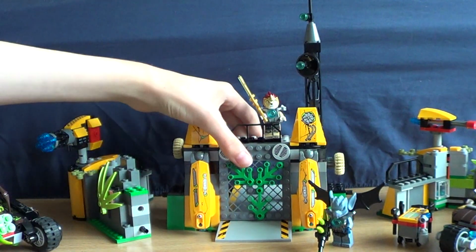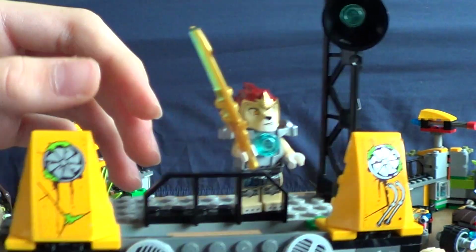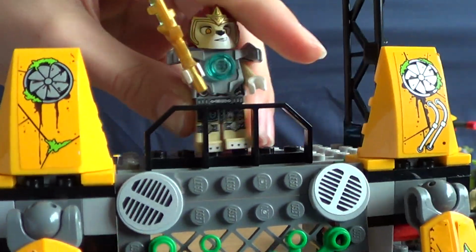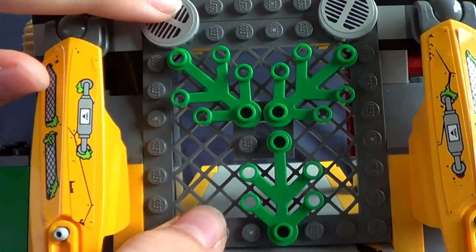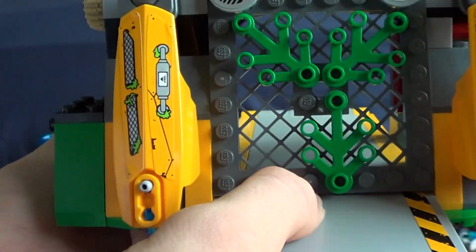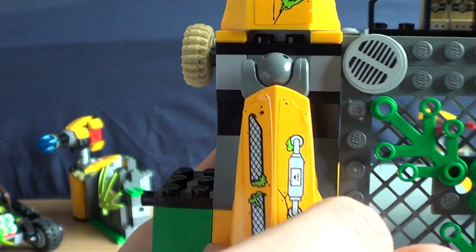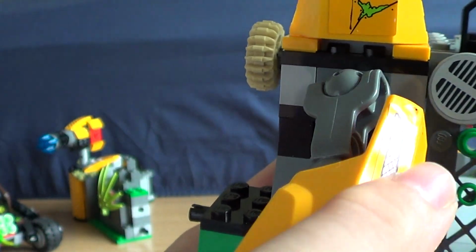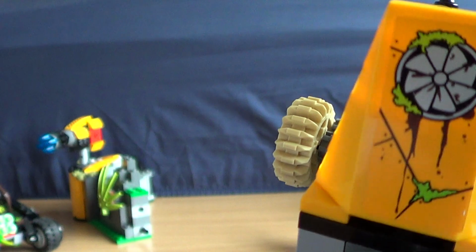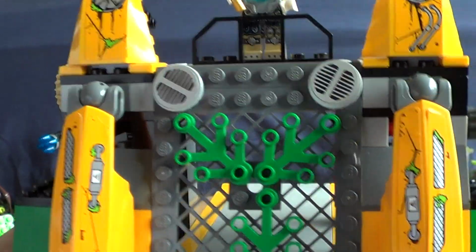And now for the main part. It has some communication stuff on top and a small viewing section here. I'm just putting Lavelle up there. It's got some grills there and some foliage there, but it doesn't really camouflage anything. I think it's more because this place is overrun. And this is quite an odd decision, but it's got some action figure arms there, which work well, but they could have done something different. But it is interesting that they used them in this kind of thing.